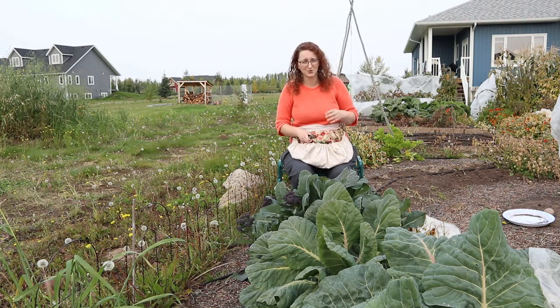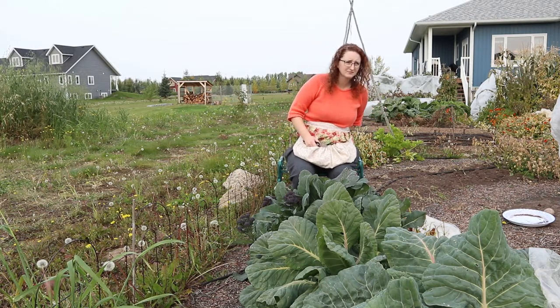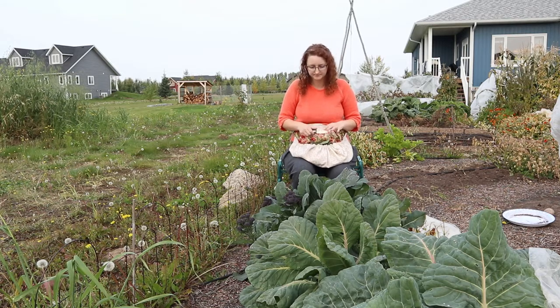$10 at a store, and knowing what the temperature of your soil is enables you to seed things as soon as the soil is ready for them, and that way you can make the most out of your growing season.